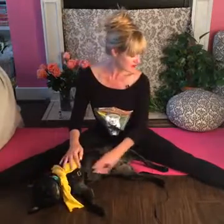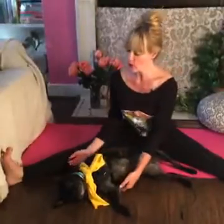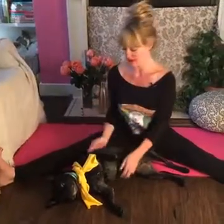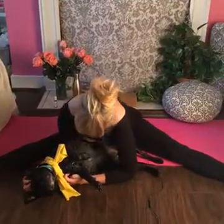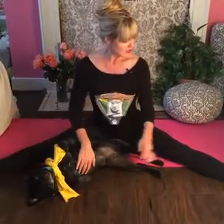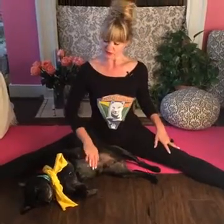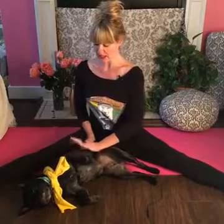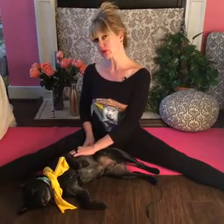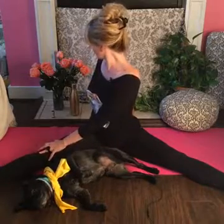All right, so opening feet into a wide V. Again, you can have your pup here in front of you, or if they're a little one, you could maybe be holding them. He's 24 pounds, so we're not going to do much holding. He's pretty heavy. But what you can do here, flex your feet, pull toes back, sitting up nice and tall. We're going to take a twist. So I'm going to be turning away from you for a moment. You're going to bring that left hand maybe onto your pup, or onto your right knee, and then your right hand behind you.